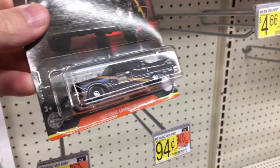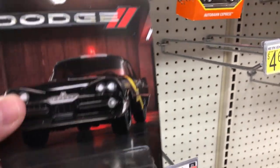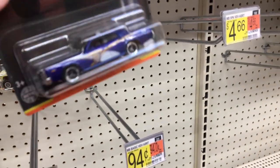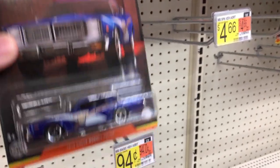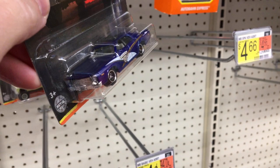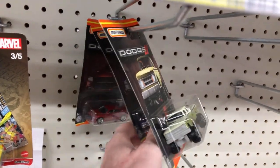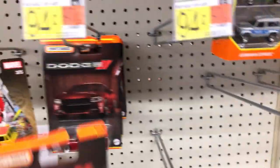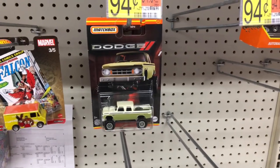Oh yeah, now this is a solid grip right here — definitely a banger. We're gonna put that in the banger section. And this — I am a fan of the Dodge Monaco. The old Hot Wheels had some Monacos, different body style, but I like these. These cars were all over in the '60s, '70s, and '80s on TV, so those are the two I'm gripping from that set. It's super awesome to see this set here — this Walmart never even got the quarter mile set, and that was back in October.